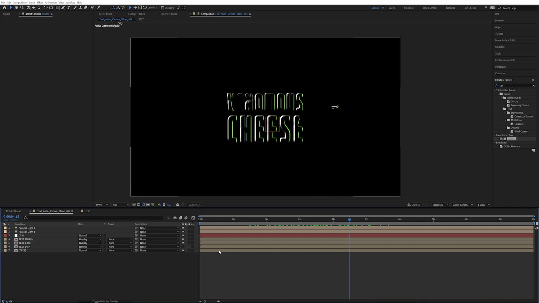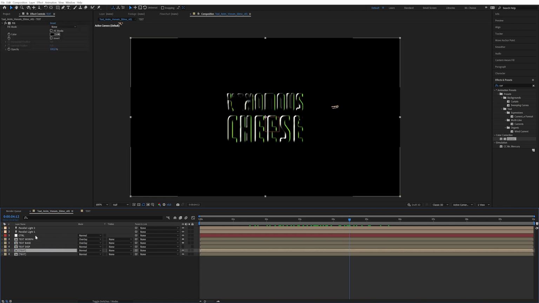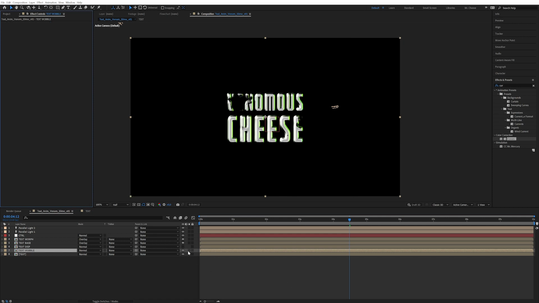So next we're going to be looking at the text wobble. I'm going to once again take this main text layer, duplicate it and call it wobble. There we go. Just gonna eliminate this fill effect, and now let's isolate it here so we can see what we're doing. First of all, we're gonna apply a simple choker. Set this choker to -3 because we want to go in the opposite direction. We actually want to expand beyond its original alpha value.